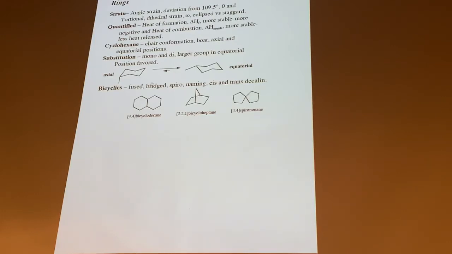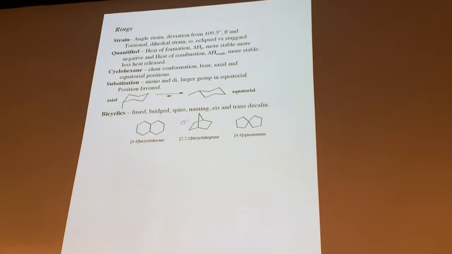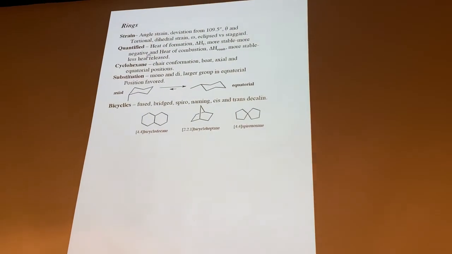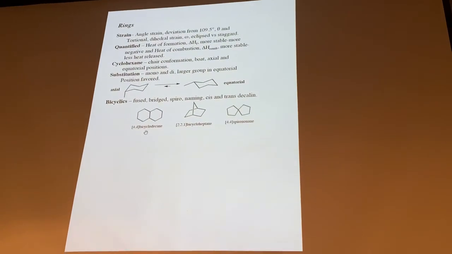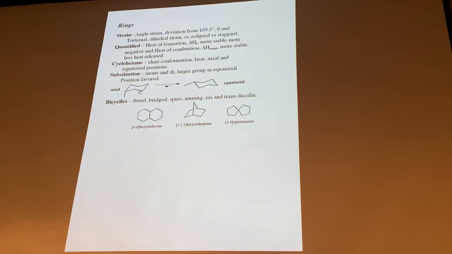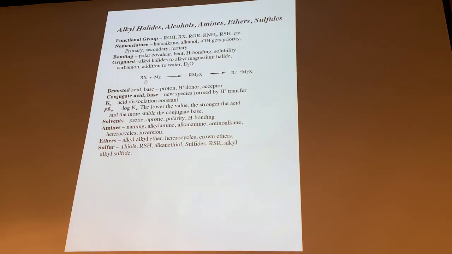Rings — cycloalkanes, cycloalkenes. We talk about heat of formation and combustion, how stable things are, how much heat is given off. The more stable something is, the less heat it gives off because it starts out at a lower heat of formation. Even though it might be isomeric with something that has the same number of atoms, gives off the same amount of CO2 and water, but because of stability it gives off less heat.